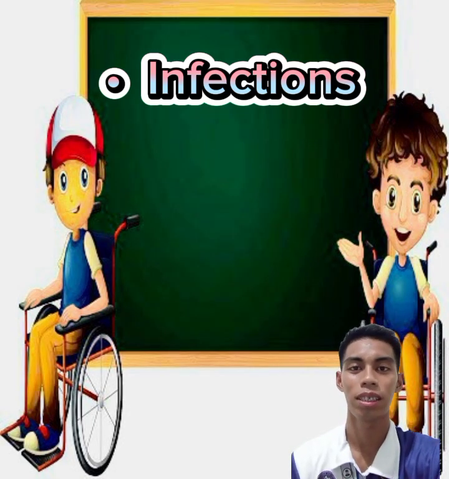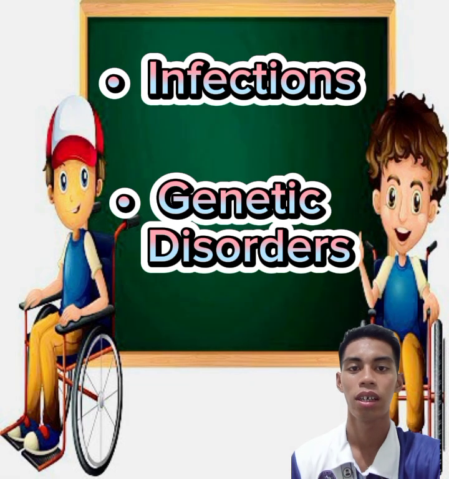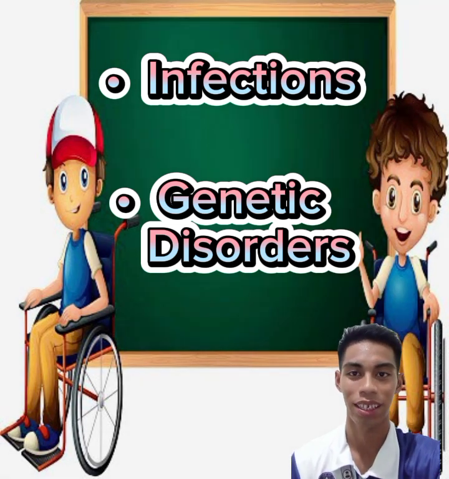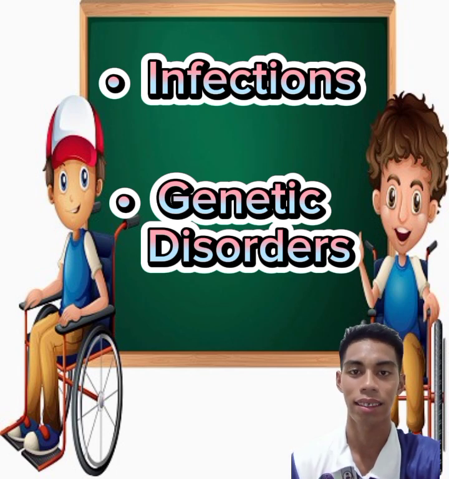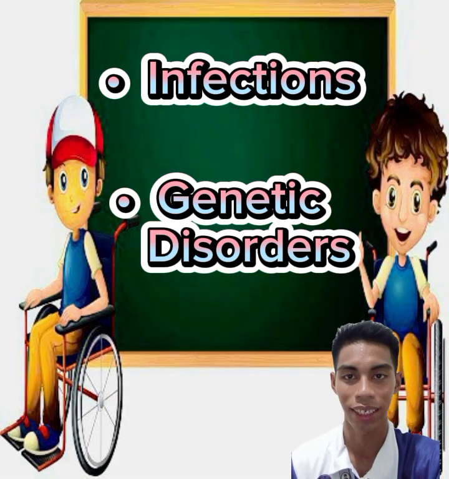Another cause of multiple disabilities is genetic disorders. Genetic disorders occur when a mutation or a harmful change to a gene, also known as a pathogenic variant, affects your genes, or when you have the wrong amount of genetic material. So genes are made of DNA. What is the meaning of DNA? That is deoxyribonucleic acid, which contains instructions for cell functioning and the characteristics that make you unique.